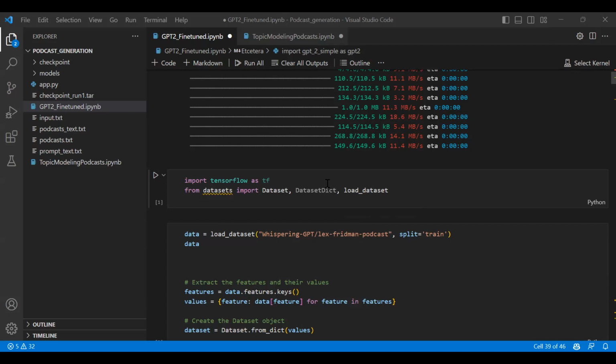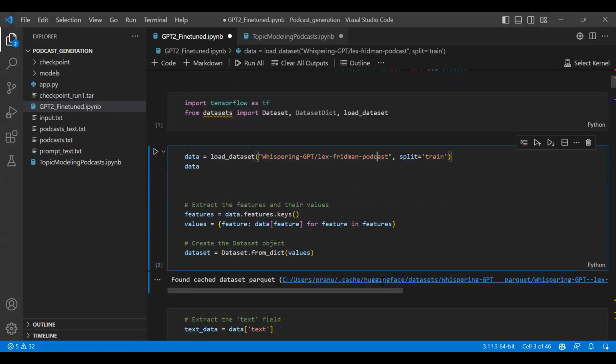We've chosen to specifically fine-tune this model on podcast data to generate podcast-like transcripts and then convert them into voice. To begin the fine-tuning process, we have collected the dataset from Hugging Face. We have chosen the Lex Fridman podcast dataset here.